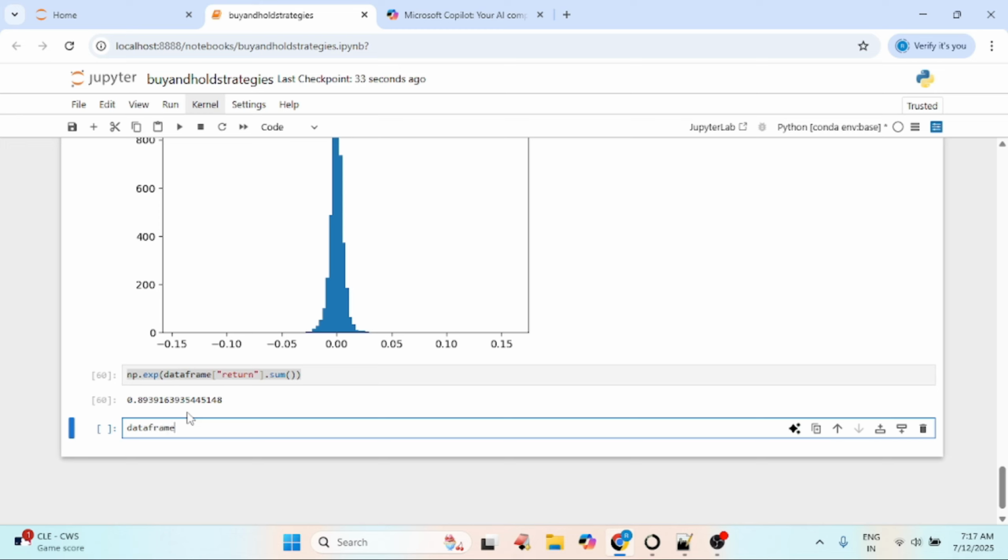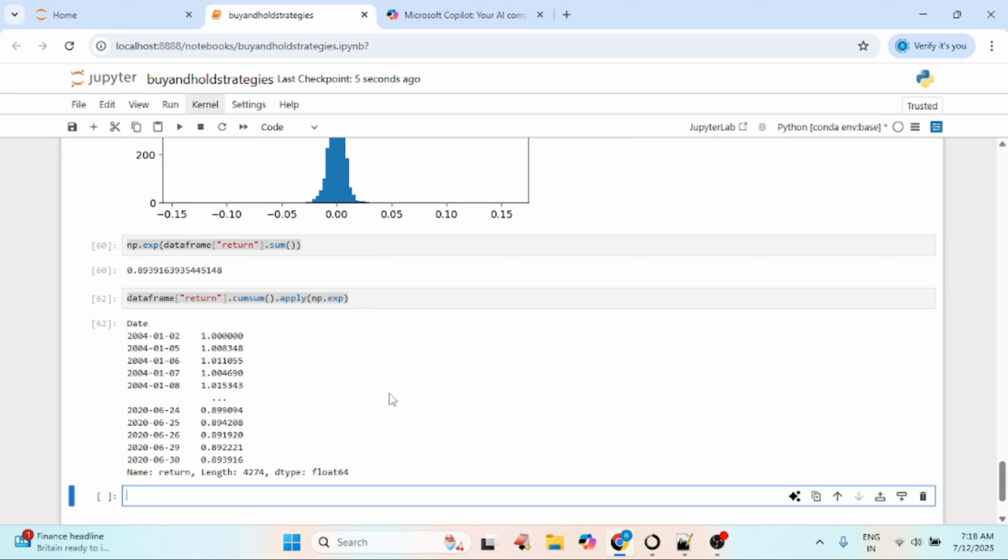Data frame return dot sum dot apply, np dot exp. Let's run this program. Okay, so these are the cumulative returns.